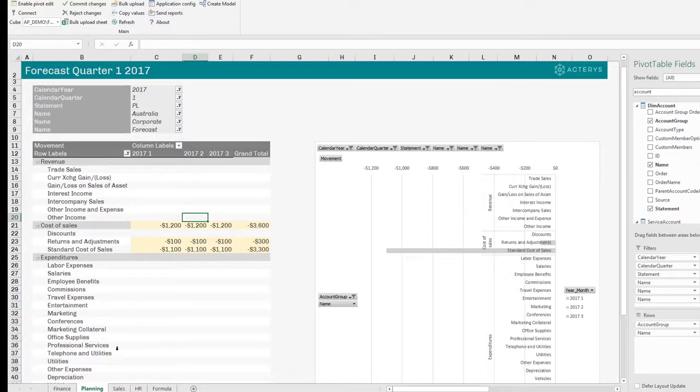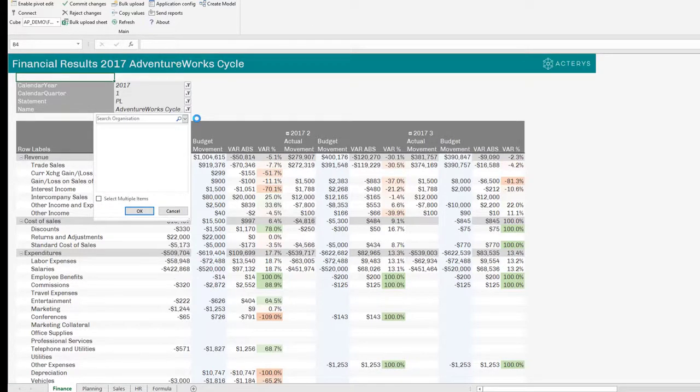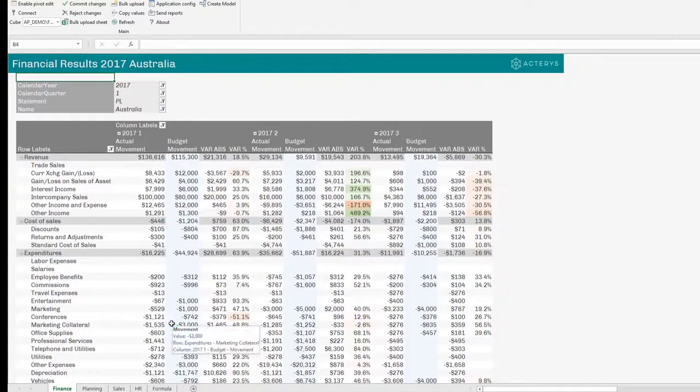So in summary, the Acterys Excel integration allows you to exactly define reports as you need them with all the flexibility of the most widely used BI tool, Excel. But the data is always coming in real time from the one single version of the truth, where I can always query in real time and get the updated correct results. No more messing around with 58 different spreadsheet versions. There's only one place where all the data is stored.